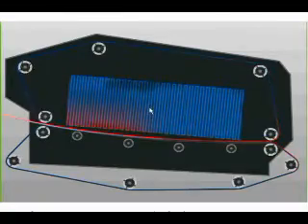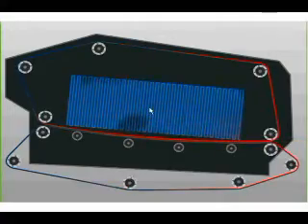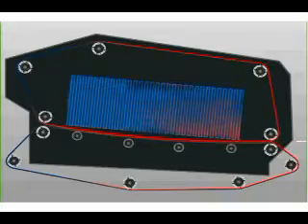Here we can see the cooling module. As paper passes through the cooling module, the heat is transferred by the belt into the aluminum cooling assembly above. You can see by the red heat indicating that the heat is flowing into the cooling where air will carry off the excess heat out of the system.